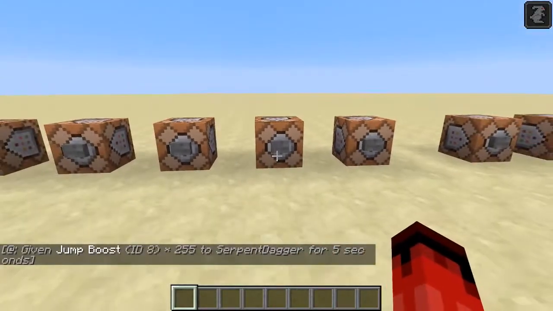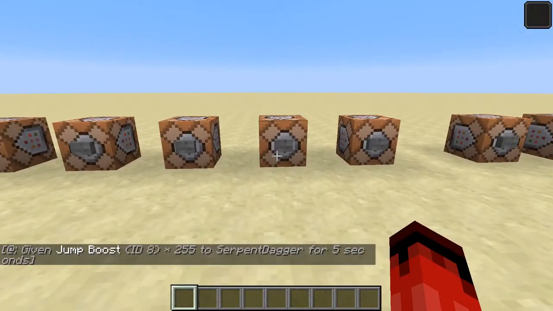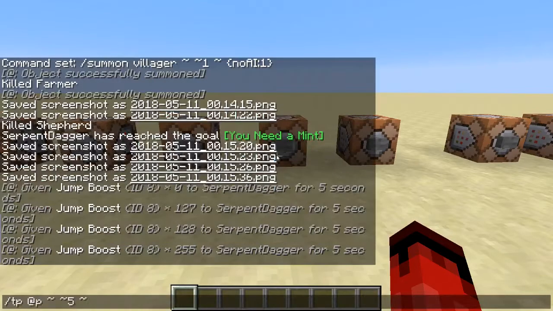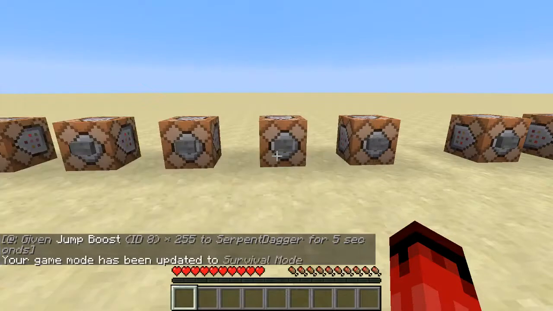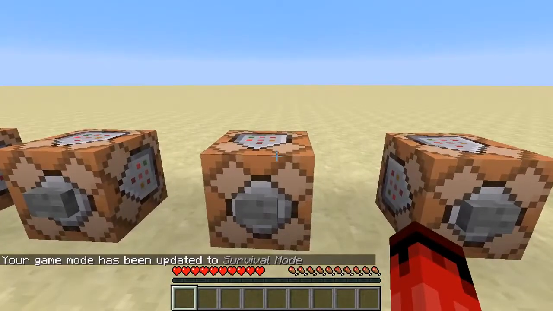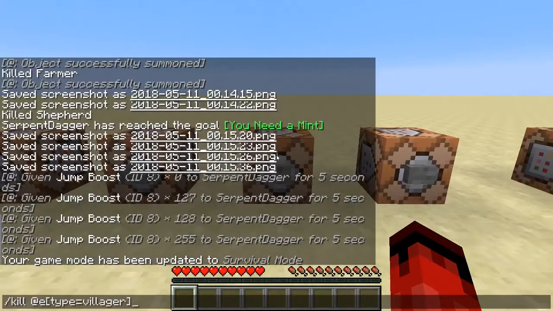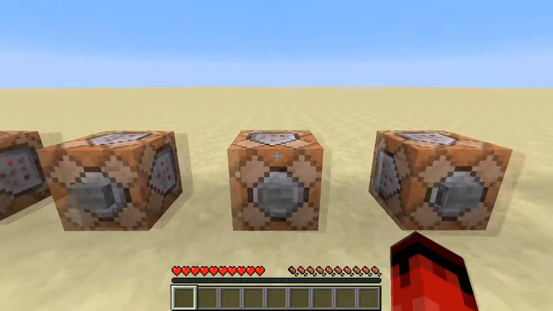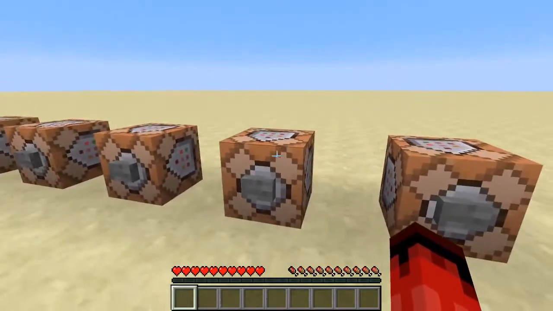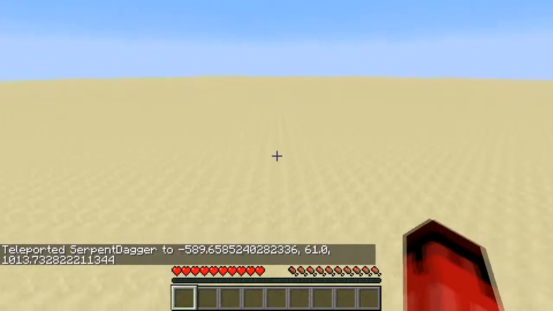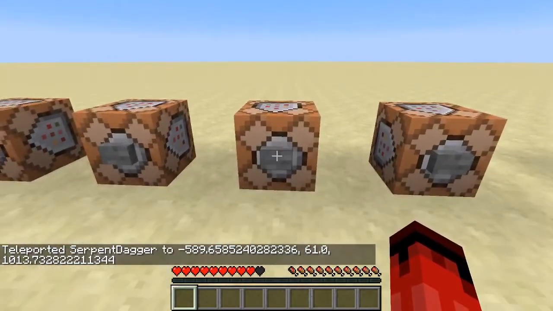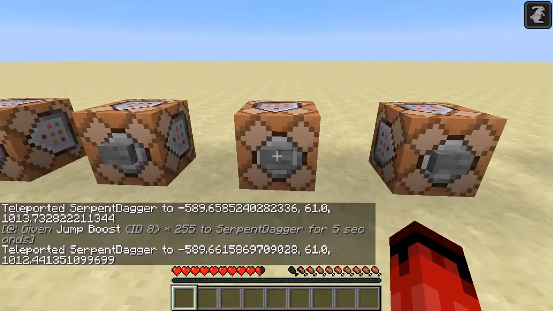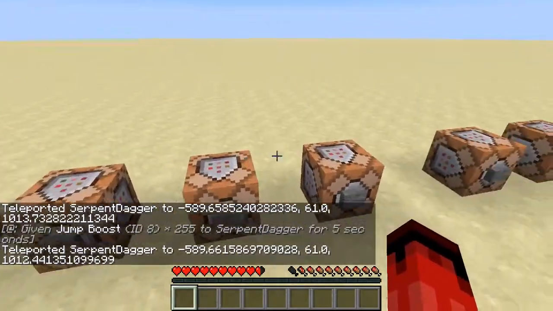Now, if we go to 255, some of these are a little bit different, a little bit special, odd, whatever you want to call it, at the limit of the negative potion effects at 255. So you can see that if I teleport myself up, I take some damage. However, even though the teleportation of 5 blocks up damages you, if I have this potion effect of 255 on me, I take no damage, even though I jump a normal height.